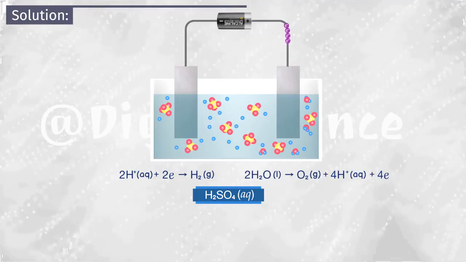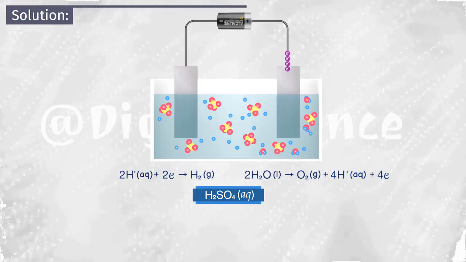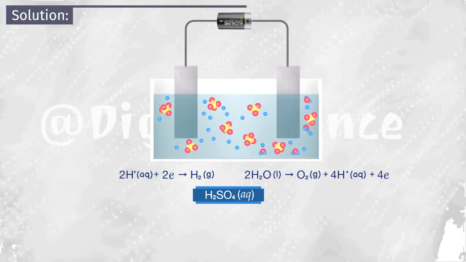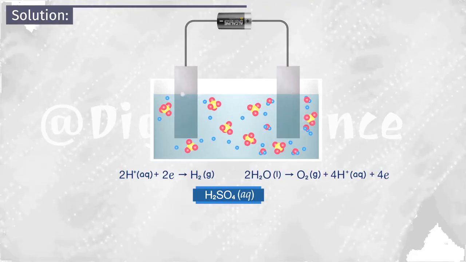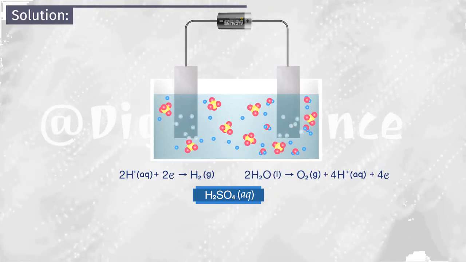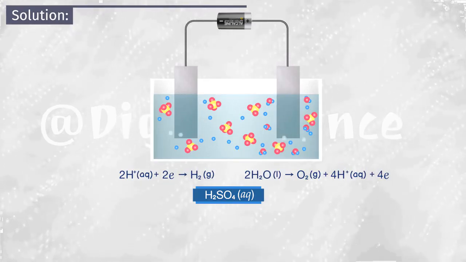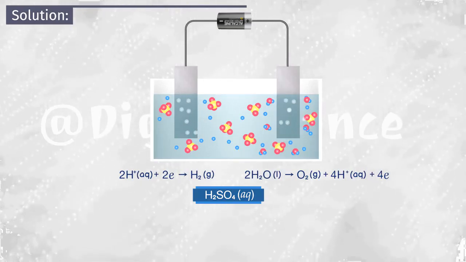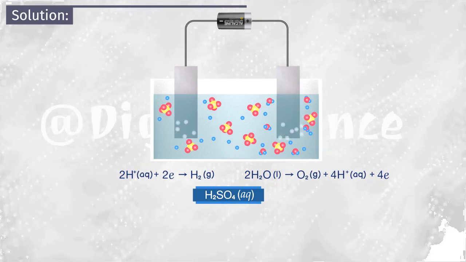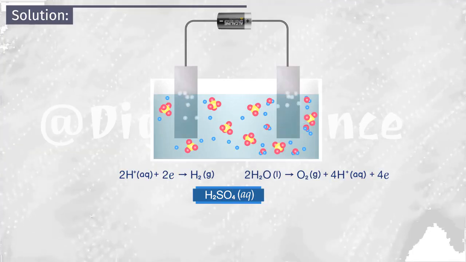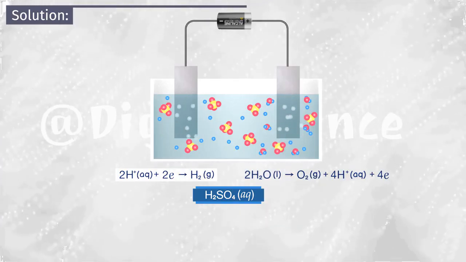The H+ ions on this side will move towards the left electrode to fill the lack of H+ ions. Thus, bubbles will appear on each electrode: hydrogen gas bubbles on the left side and oxygen gas bubbles on the right side. The gas bubbles will continue to form as long as the electric current flows. We want to calculate the volume of hydrogen gas, so we will pay attention to the reduction reaction.